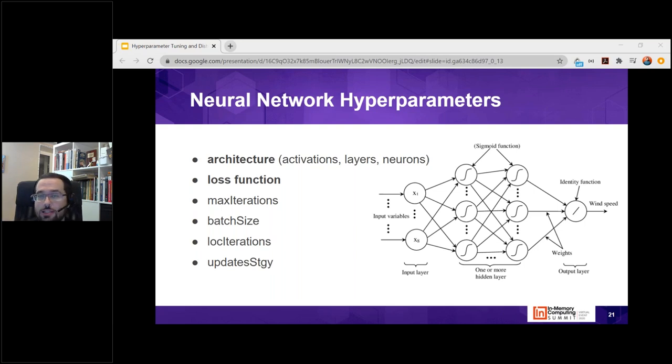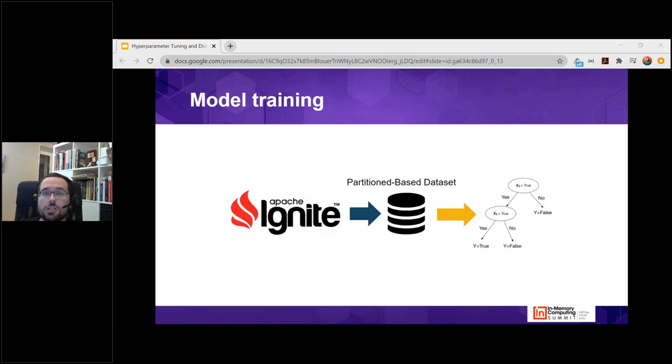For example, let's take a look at the neural networks. The distributed multilayer perceptron has many hyperparameters. You can build many different dense layers one by one, and they can have different activation functions, which is a kind of hyperparameter. You can switch between different loss functions, which calculate how good your model is, and set max iterations, local iterations, batch size, seed, and other settings for the internally used SGD, stochastic gradient descent, optimizer, and so on. There are a lot of them, about 10 for neural network building, for example.